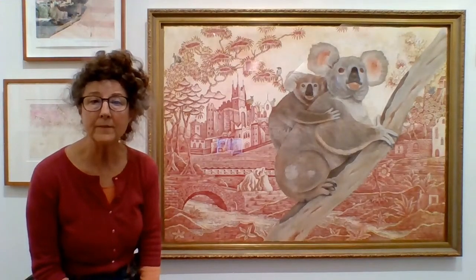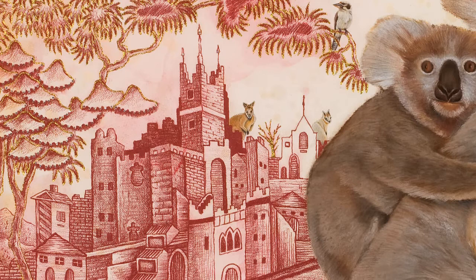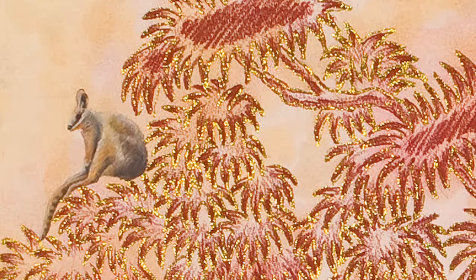You might be wondering why Danie Mellor has painted and drawn the animals in their natural colours, but everything in the background is all in this one red colour. Having them against this red background certainly makes them stand out. And you might have seen patterns and designs like this in old-fashioned china plates. Looks a bit like this. You might have seen that before. And did you notice, when we were looking up closely, all the sparkly crystals that are all over this work?